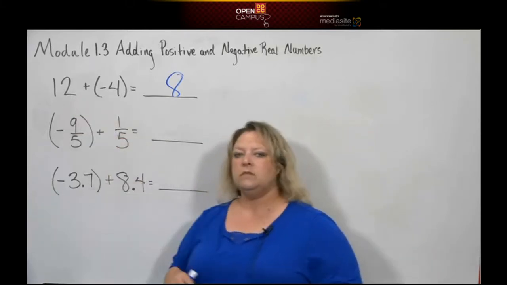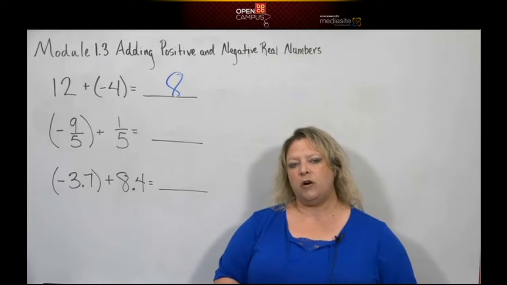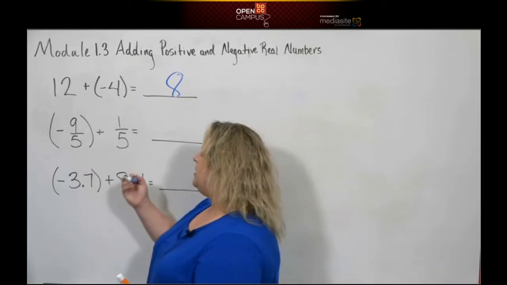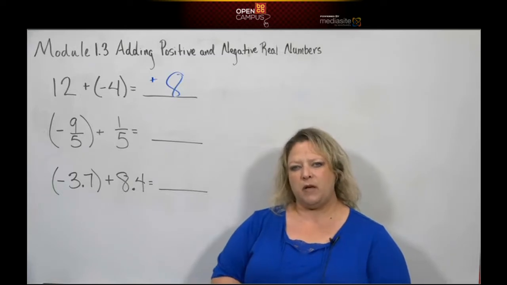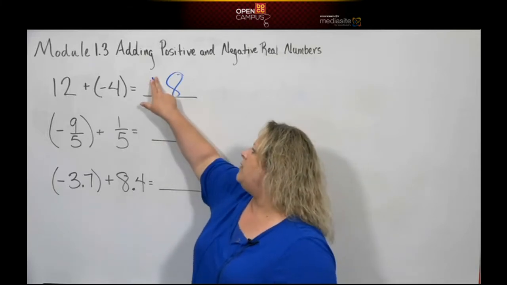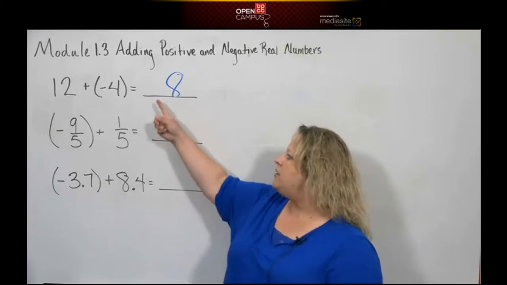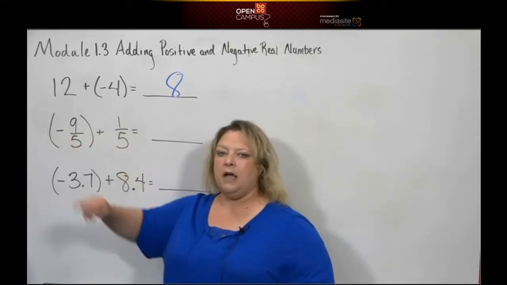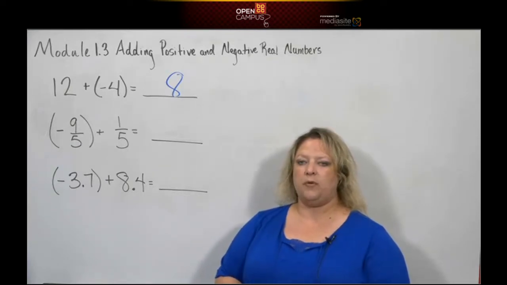Now, how do you know if it's a positive $8 or a negative $8? Well, having $12 and giving away 4, you still have more than what you're giving away. So you have a positive $8. Now, if you want to put a little positive sign right there just to remind yourself that it's positive $8, then that's fine. But most of the time you're not going to see the positive sign. It's just understood that it's going to be a positive number if there's nothing in front of it. If it is a negative number, it will have a negative sign in front of it, or we'll talk about that later, a subtraction sign like an operation.